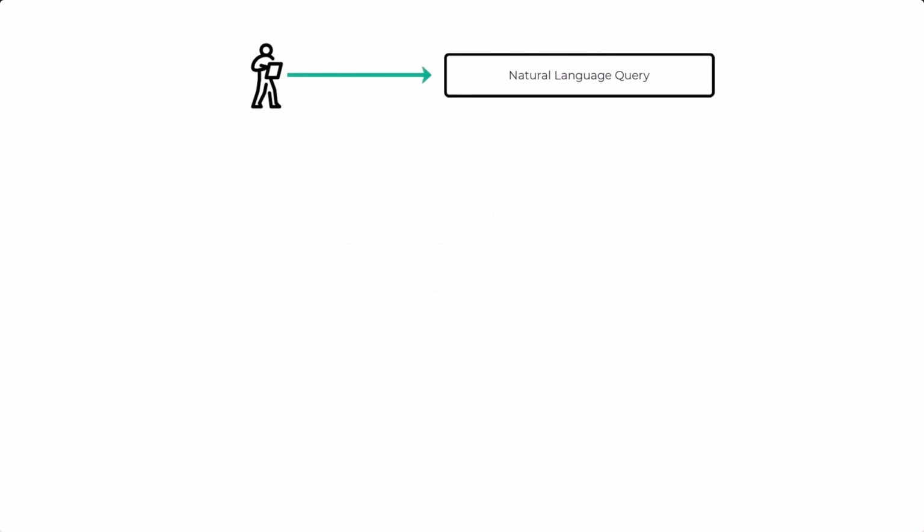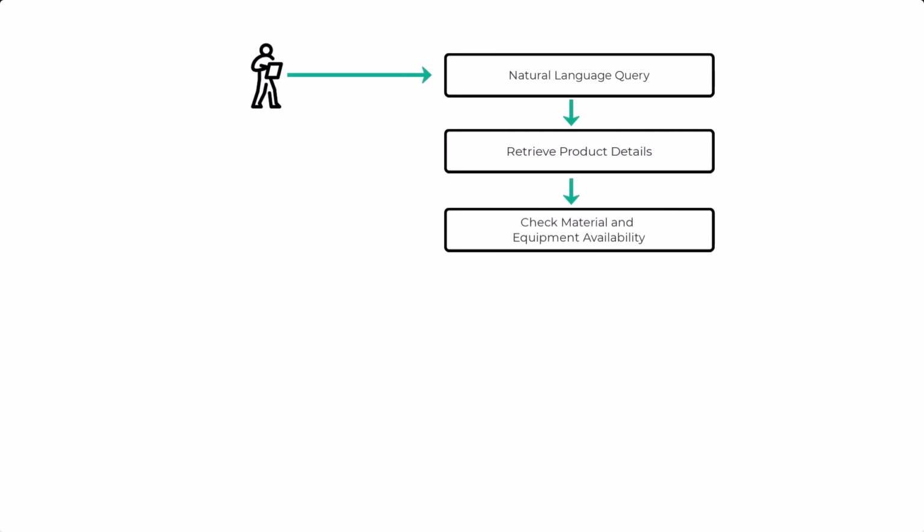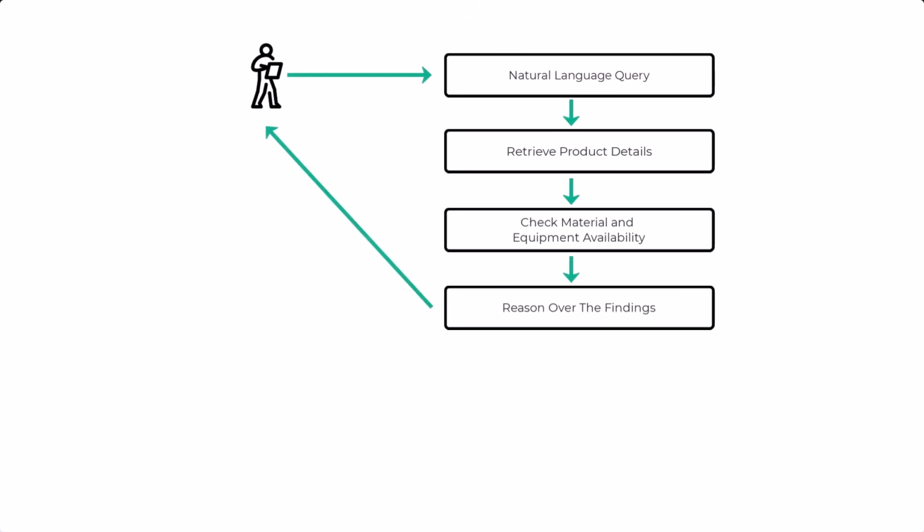First, you give it a natural language input, which contains the number of batches you want to produce and the name of the product. The agent then queries the database to retrieve the recipe and figure out the total material requirements. Next, it sends a request to the OPC UA server to check material levels in each tank and verify that all our machines are available and not down for maintenance. Finally, it compares what we need versus what we have and makes a decision, giving you a clear go or no go answer with detailed reasoning.